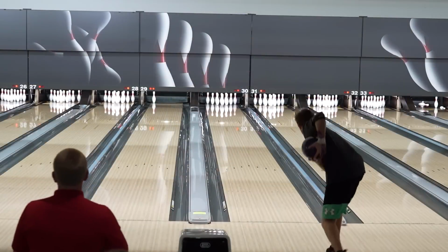I scored just one pin higher, 238, not a bad score, but I'm really chasing a lot higher of a score, so I'm going to change balls again. That Damn Good Verge Pearl looked really good. Just as slow, but a little more continuous in the back end than that Bigfoot hybrid, probably because of the Pearl cover stock versus the hybrid cover stock. So I'm hoping this Damn Good Verge Pearl can fix a little bit of that carry issue that I was having with that Bigfoot hybrid. So let's see game 3, and I guess really game 6 coming into you guys. We'll see how it goes.